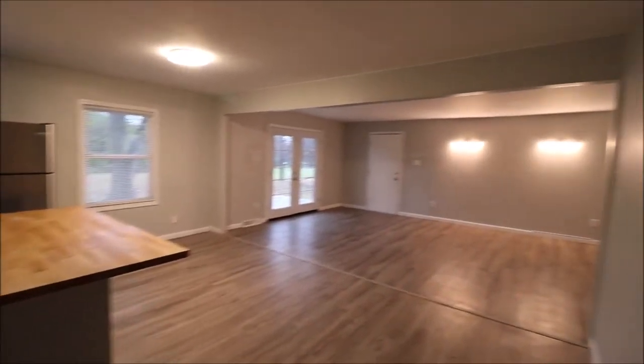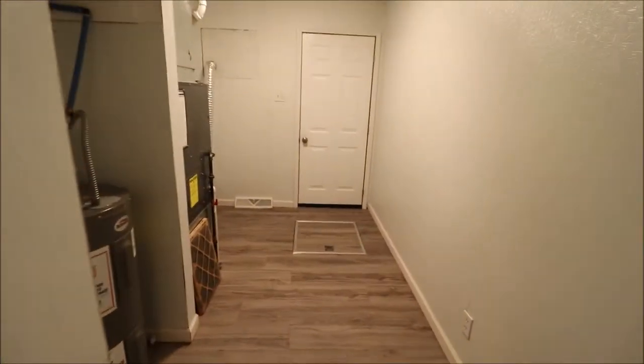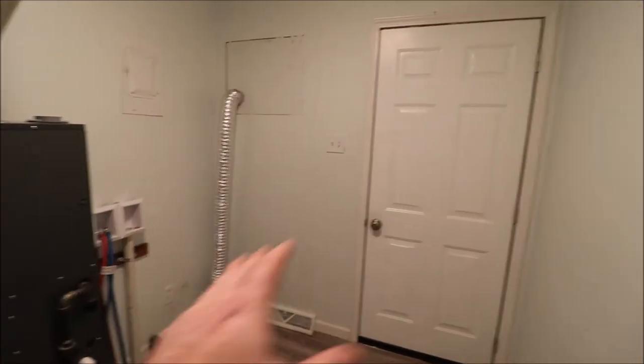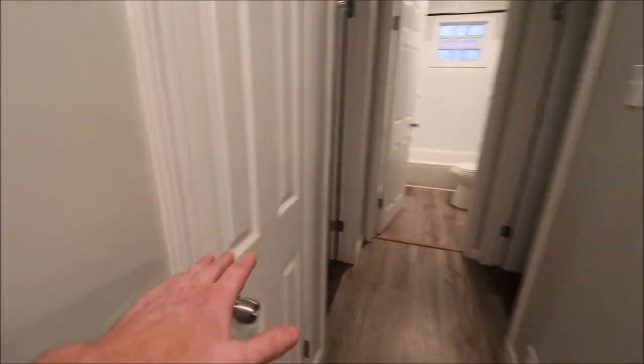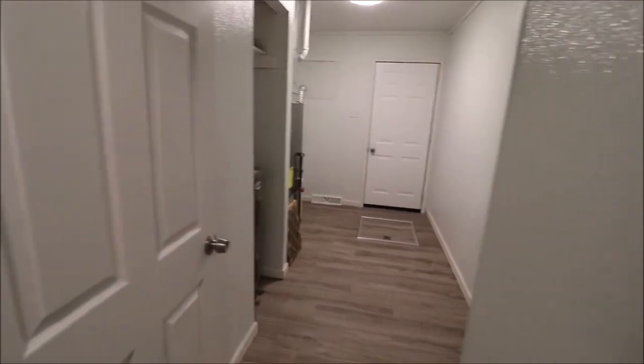I just love the feel of this great room — it would be fantastic for get-togethers. Moving on, this is the utility room. There's an updated water heater, updated furnace, and the washer and dryer go over here. There is a door here so this could be a mud room — if kids are out in the backyard getting dirty, they can come in here. There's also a linen closet, a coat closet, and room to put cabinets, hanging racks, and shelves.